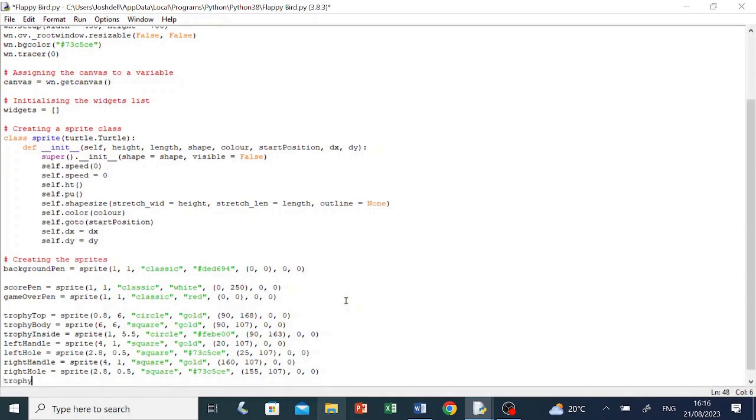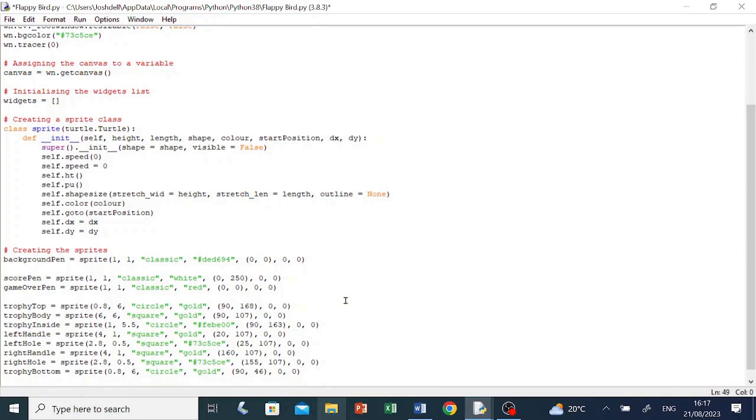Trophy bottom, make sure bottom has a capital B, space equals space, sprite, open brackets, 0.8, comma, space, 6, comma, space, open quotation marks, circle, close quotation marks, comma, space, open quotation marks, gold, close quotation marks, comma, space, open brackets, 90, comma, space, 46, close brackets, comma, space, 0, comma, space, 0, close brackets, enter.